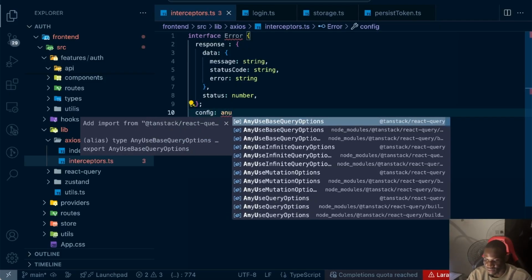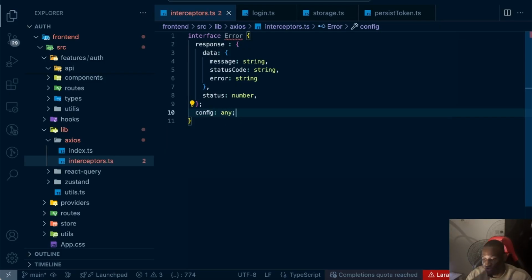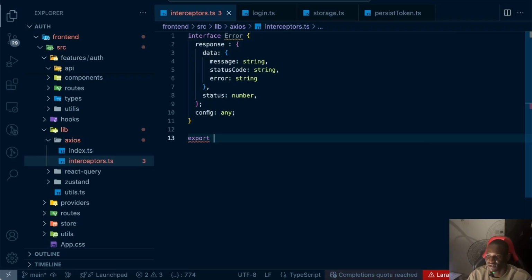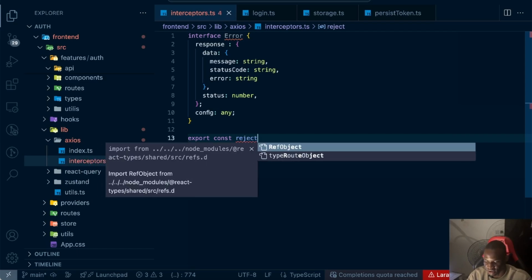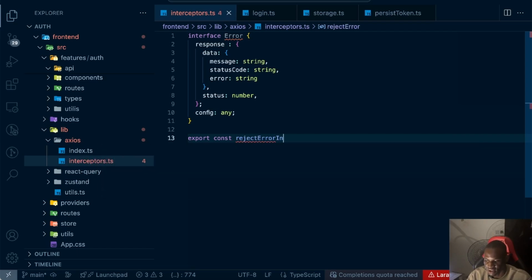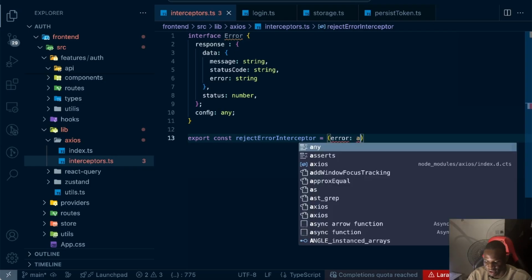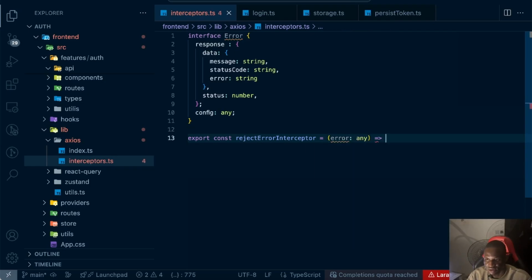We need to do something with that error. So we need to structure how the error is going to look like first. So for the export constant, reject error interceptor, this will take error type any, and we're going to return promise dot reject.